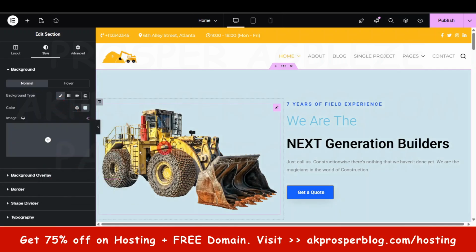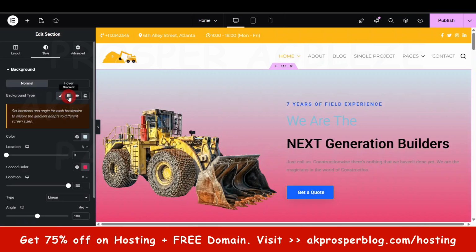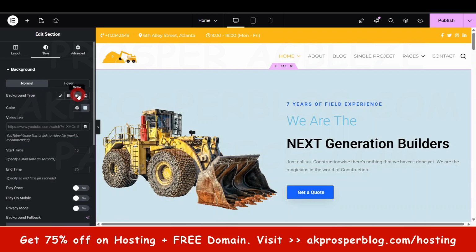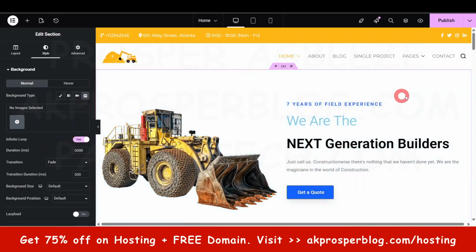And then I can use an image for the background. So once I click here, I can choose an image for the background. If I choose gradient, that's like two colors, like you can see right here. So these are where I'm going to pick the two colors. If I click on video, that means I want a video to show in the background. So what I'll just do is put a YouTube link or a Vimeo link. You can see YouTube or Vimeo link. And if I want to do a slideshow, maybe multiple images, they'll be showing on the background as a slideshow, one after the other.